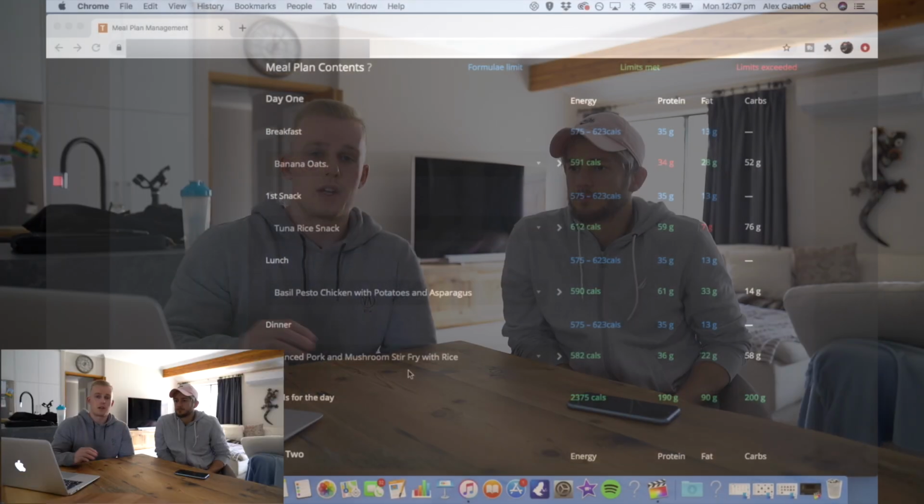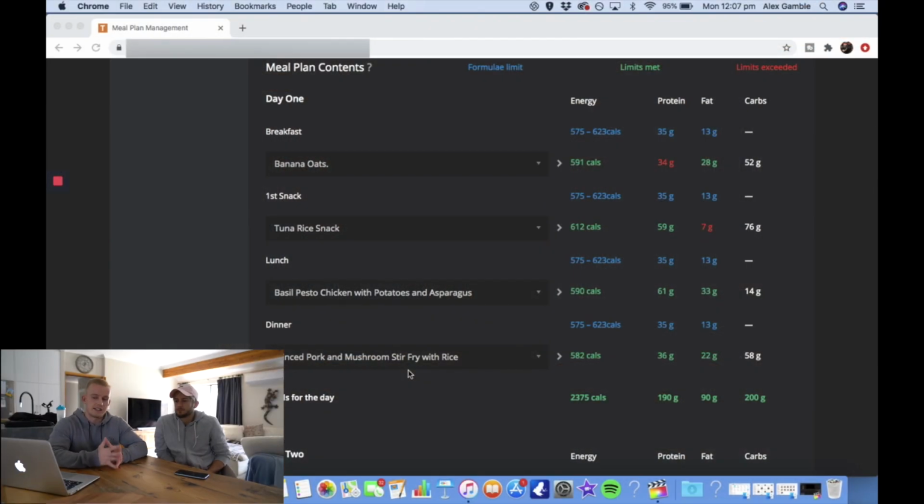So we've already done day 2 for him. We've got 7 days of options, but Alex told me he wants to keep it nice and simple, so we're going to give him 3 days, different options, about 2,400 calories. Minimum protein we'll go on is 160, and carbs and fats will fill the rest. We'll try and keep the fats fairly low because I know his preference is carb dense foods, and because it'll help him with training. Cool, so we're gonna make it in front of you and then you guys can see exactly how this works.